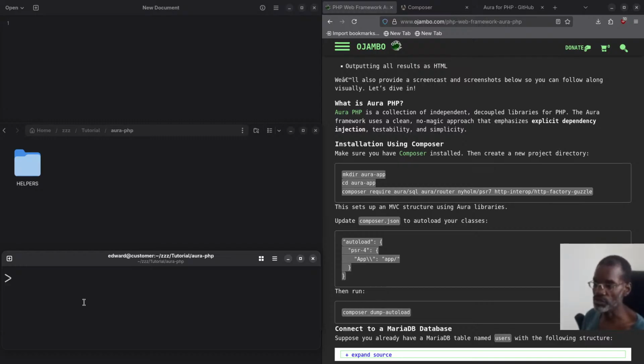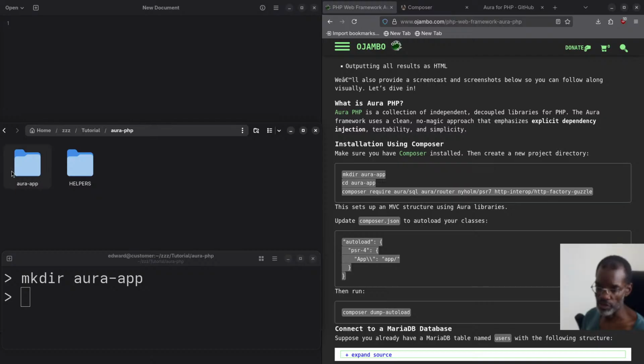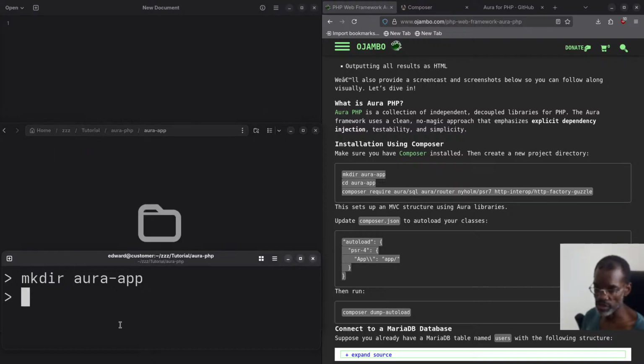What I'm going to do first is let's run Composer. First of all, I'll create this folder called Aura app. So let's do that. Obviously I could also right click and create it. So you see we've created this one. Let's go inside it, so I'll cd into it. Aura app. Then, remember, with Aura you can pick and choose what you want. I need very specific things, so you can simply grab this code here and copy paste. So let's do that.